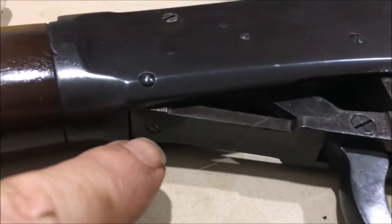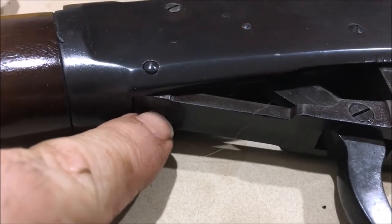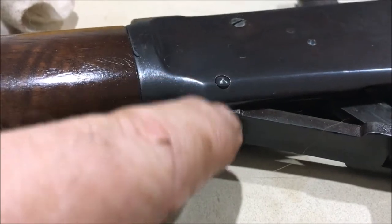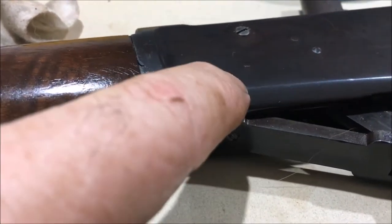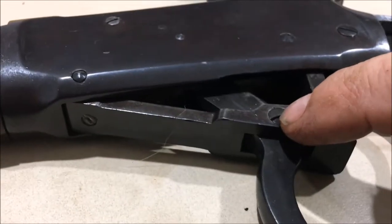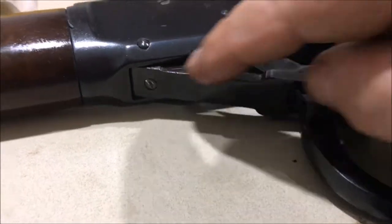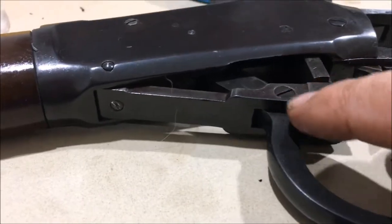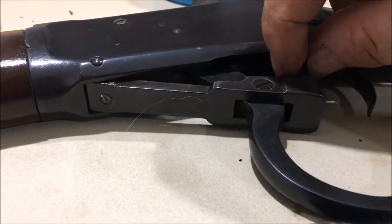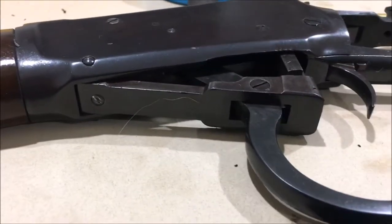The next bit is fairly easy. There's a little tiny screw underneath here — it's a stop screw that stops this pin from coming out. Take that screw out and then the pin can be punched out from left to right fairly easily. Then you take this screw out here, which means the lever and the bottom plate are no longer connected. The lever will slide out, the bottom plate will unhook and come out the front, unhooking off the bolt. That's your entire lever system. On the tang here you've got the mainspring.